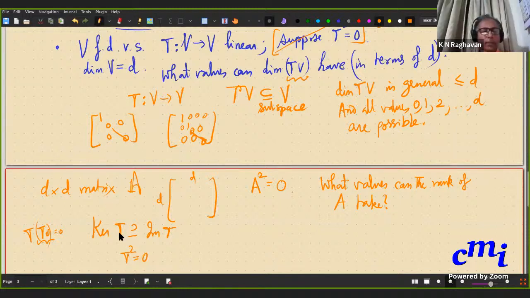Yes, in fact, you have hit the nail on the head. This is what is relevant. But using this, and somebody said rank nullity theorem. I think it was Anita ma'am who said rank nullity theorem. So use this now and the rank nullity theorem, and then you have the answer.